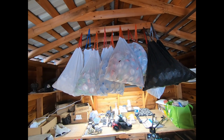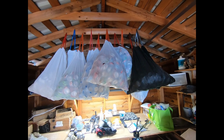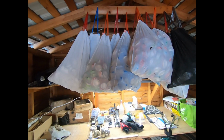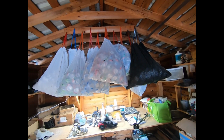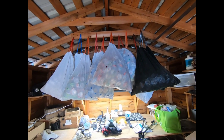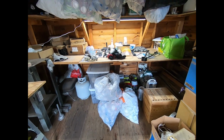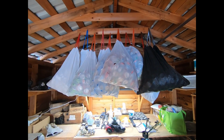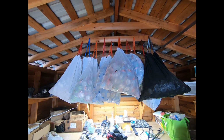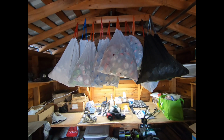cans down and extract the aluminum out of them. And I would like to still do it in batches of 100 in terms of videos. But I think what I'll do instead is I'll just film as I empty each bag and melt that down and pour it. And then after I get the amount that I'm looking for, I will then film that and compile it. I'll film it as I'm melting it. I'll compile it and release it as a video.